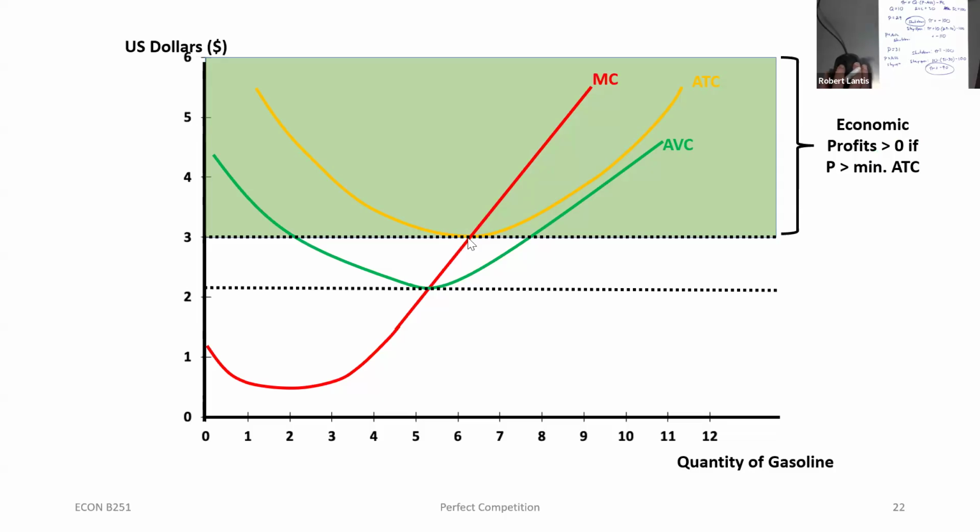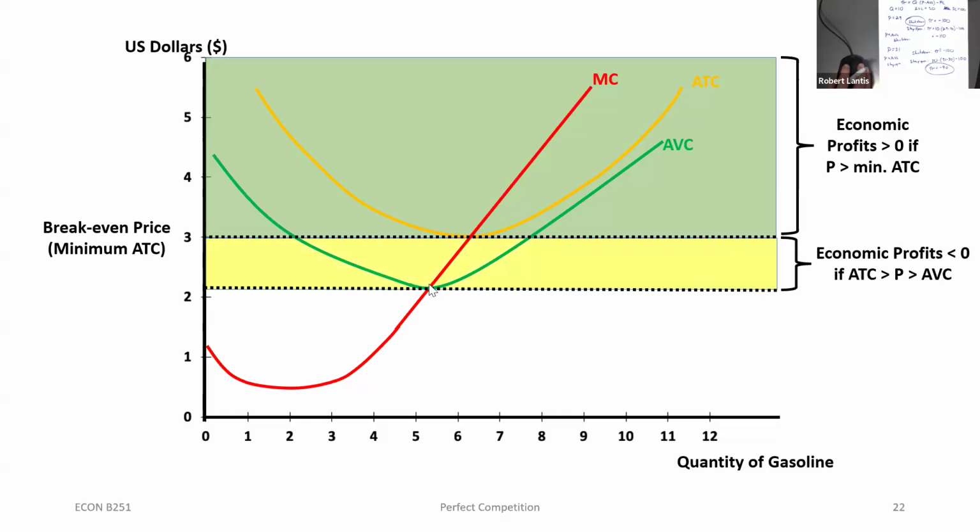Anytime price is above the minimum point of your average total cost, your price or marginal revenue will hit marginal cost at a point that's above the average total, so you know profits will be positive. Anytime you have a price below average total, that price or marginal revenue will hit marginal cost at a quantity where the price is below average total. So you know profits will be negative for all of these prices. However, as long as that price is above average variable, you're adding a small positive amount to your large losses, so at least you're minimizing losses here.